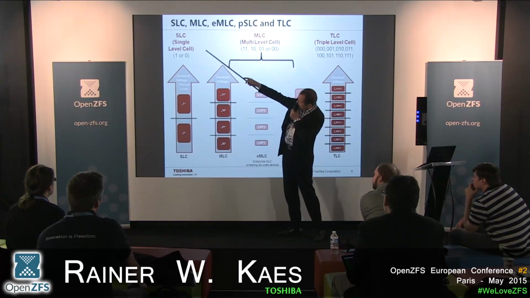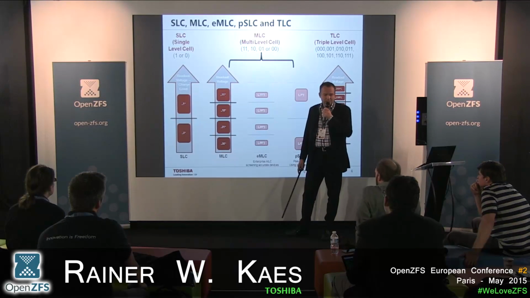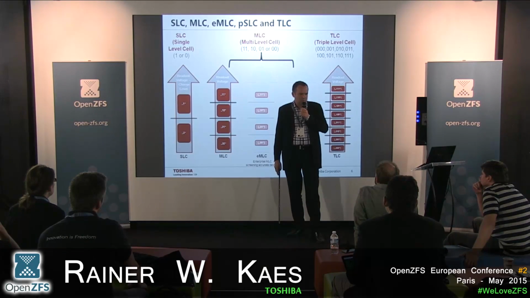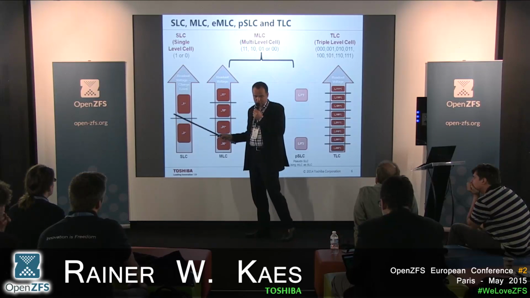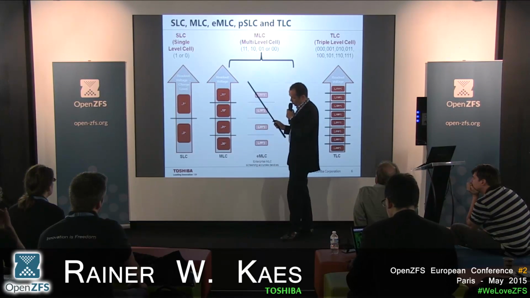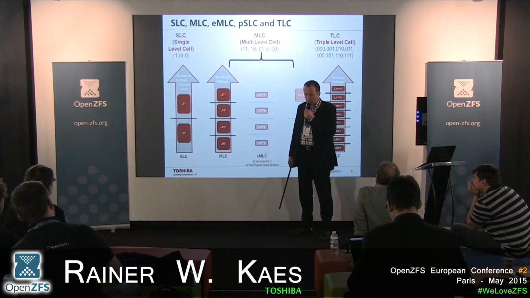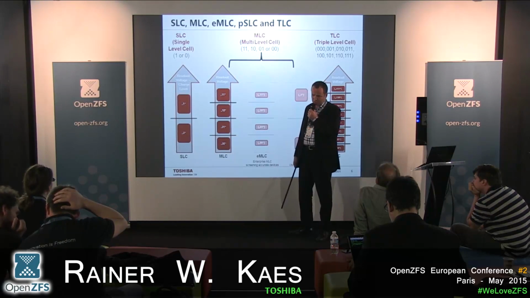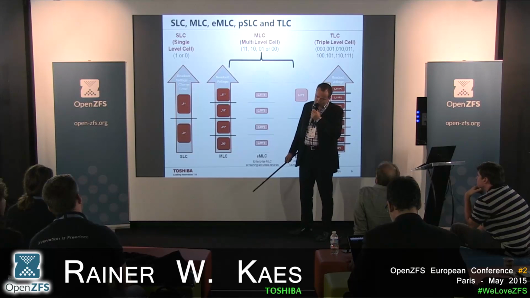This so-called single-level cell technology, storing just 1 bit per cell, brought us the USB sticks and SD cards in the megabyte range, and the very early SSDs where we had 32 gigabyte or 64 gigabyte for a lot of money. Because it's only 1 bit per cell, we need a lot of silicon, and that's very expensive. So pretty soon, industry tried to put more than 1 bit per cell, bringing SSDs into ranges which are commercially attractive against hard disks for certain applications, and also bringing double-digit gigabyte SD cards and USB sticks. We need to save more than 1 bit.